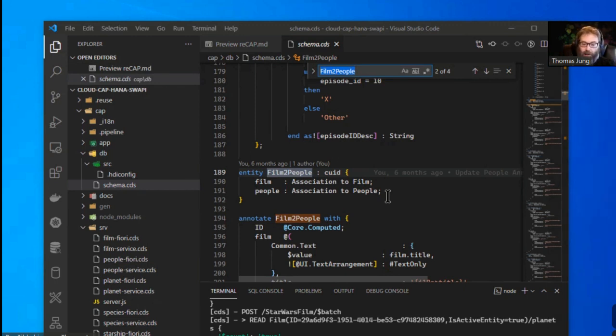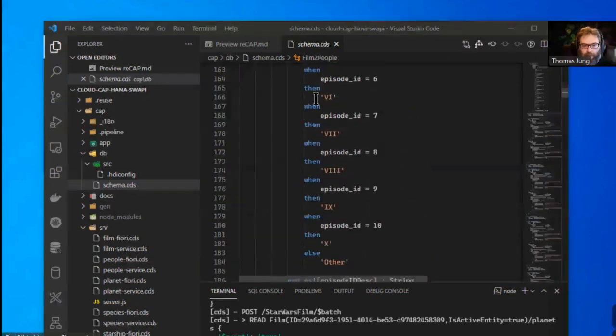And because I do a composition of, I'm able to manage those from the parent entity. So for instance, if I would delete a film, it would get rid of not the people records, but it would get rid of the entries in the mapping table for the film key. So all my mapping is cleaned up for me because that is a composition. So I thought that was a pretty cool modeling approach.